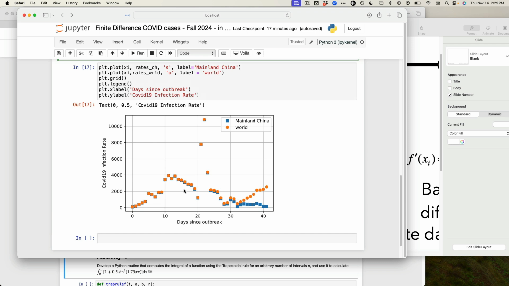But then you continue with rates declining in China and then stabilizing, right? So here you're getting to about maybe 10 infections per day. I don't know how much you would trust the data, but I just pulled these data. It's a good example to work with. But then the cases here in the world continued climbing. Not the cases, the rate of cases. So you're hitting 2,000 people by day 40. That's February, March, maybe first week of March or first week of April, I think, you get 2,000 cases per day in the world, people being infected. So it's spreading pretty quickly. Eventually, it will stabilize. But that's how I would use these finite differences.